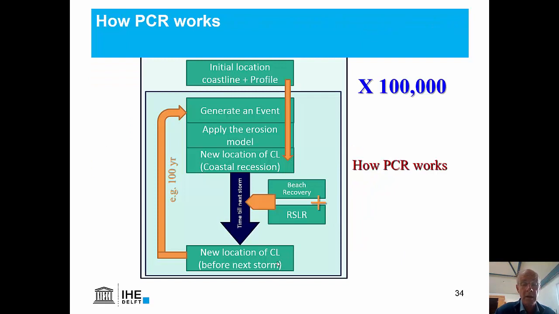I don't have time to go into this, but it is relatively simple coastline recession models due to storm, and then a heuristic beach recovery approach, and that is something that you can run 100,000 times in 10 minutes.